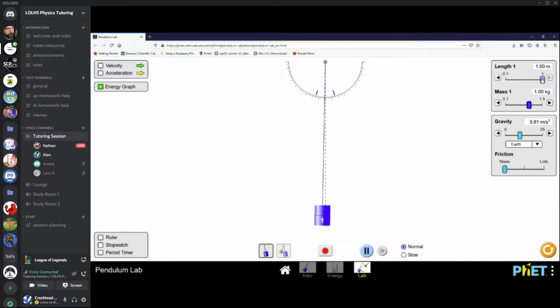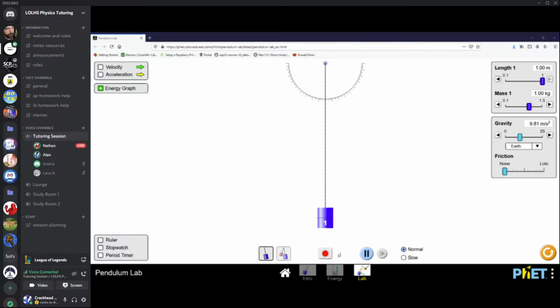Okay, so the next one is part 2, which is varying the length. Alright, before we move on, so you all understand how you would do the experiment itself to get your individual numbers? Do you want us to show you how you would get the individual numbers? Do you guys understand how to do that?